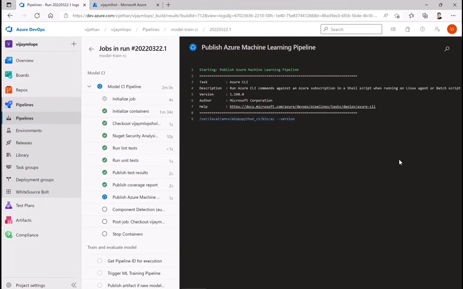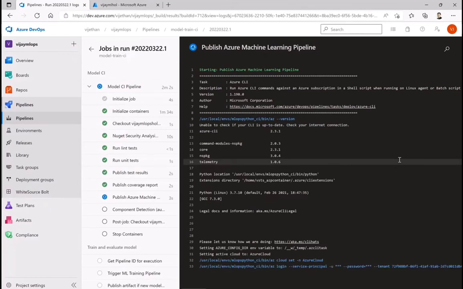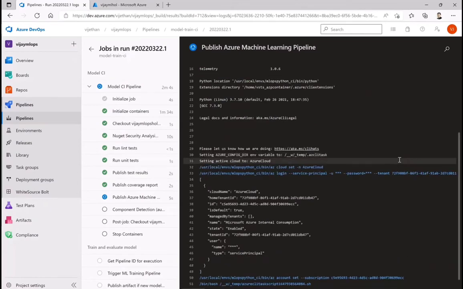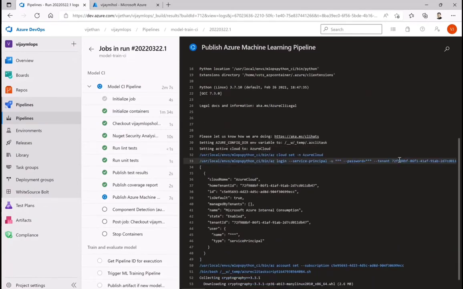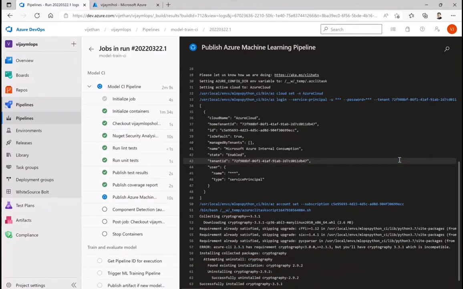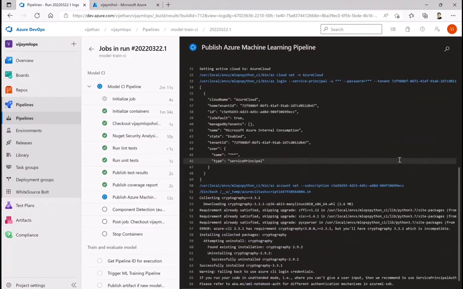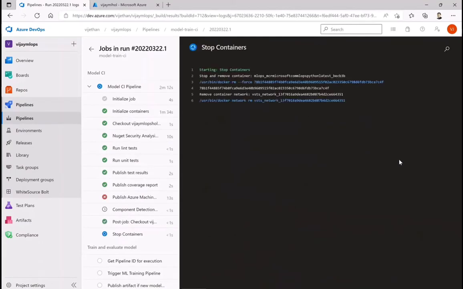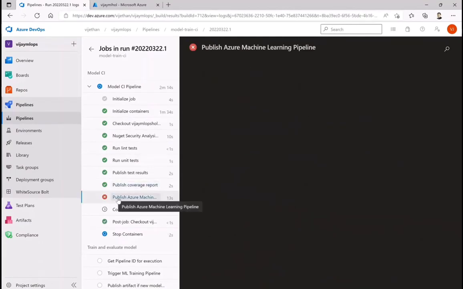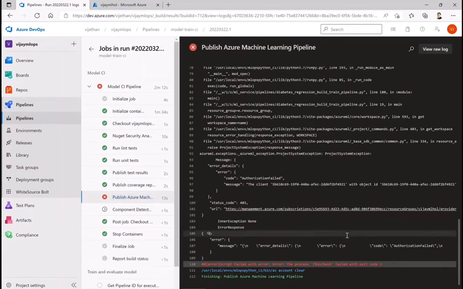So many times what happens is this creates some kind of reports just to give you about your code, how good the code quality is, and it will help you if there is any security flaw or any dependency. Now here it failed, so let's see what it was not able to find.